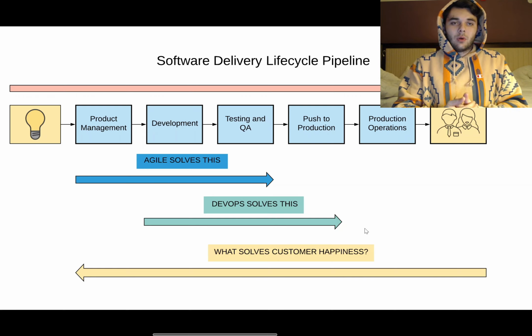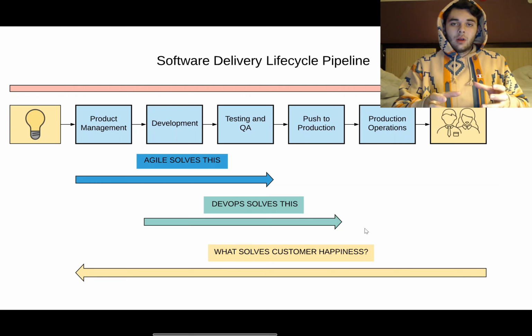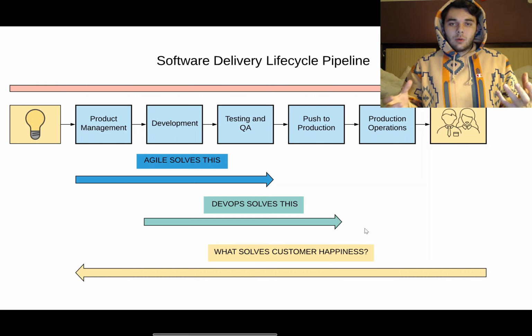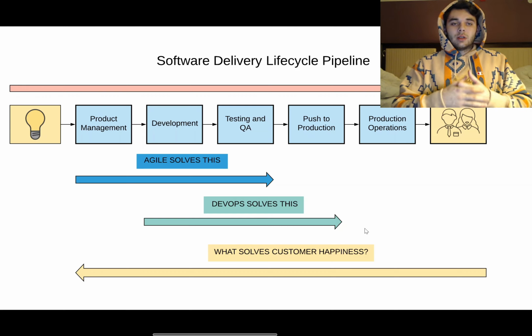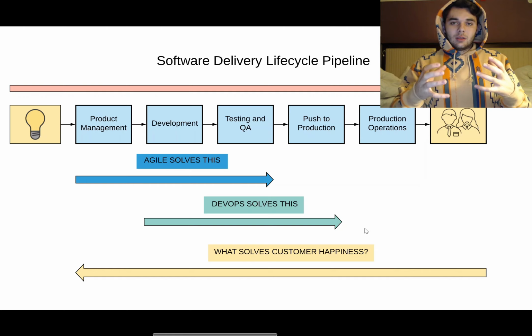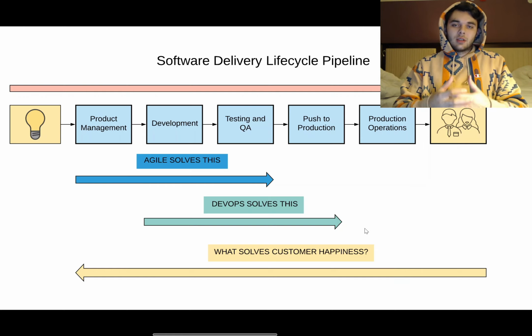Take, for example, would you rather use Gmail with all the latest features but it's down, or Gmail with none of the latest features but it's up? If you use Gmail to send email, which one are you going to use? Which one is going to make you happy? Which one's going to promote trust? Which one is going to feel like the company is looking out for you and is actually providing what they promised they would provide? The service that's up, okay?